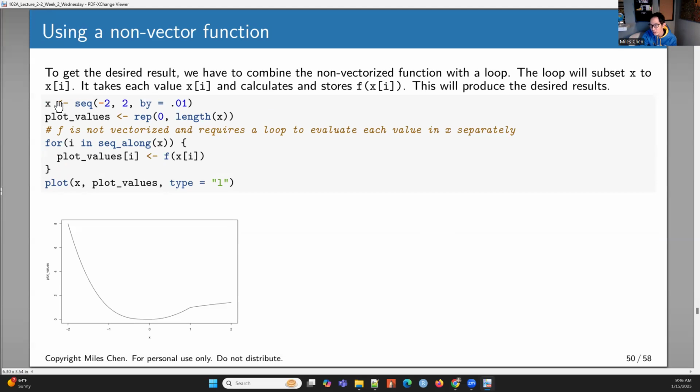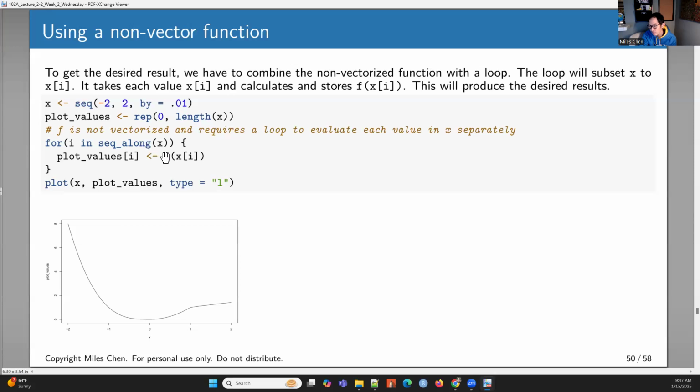So here I've got my vector x, length 401, and I'm going to throw it into a for loop. I'm going to say for i in sequence along x, subset x to just that ith value, plug it into f, so f of x sub i, and then store that result into plot values sub i. So now I'm storing the result into my vector plot values.